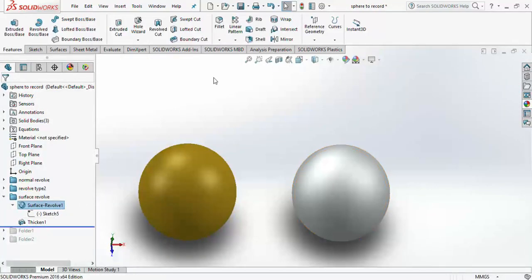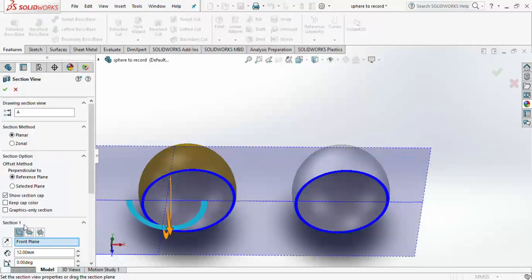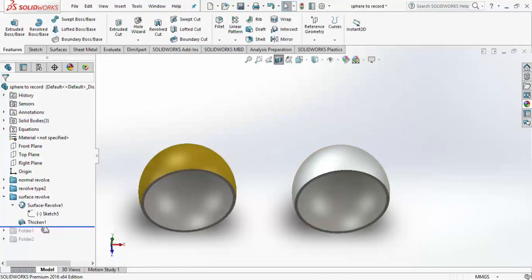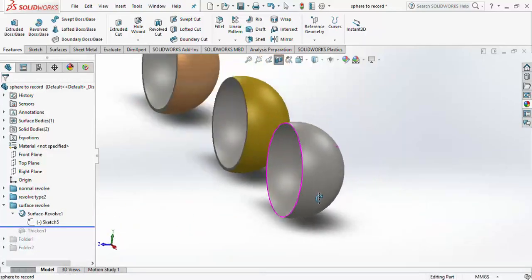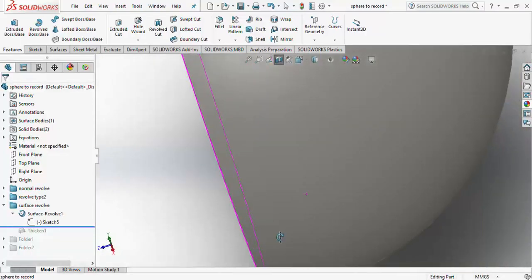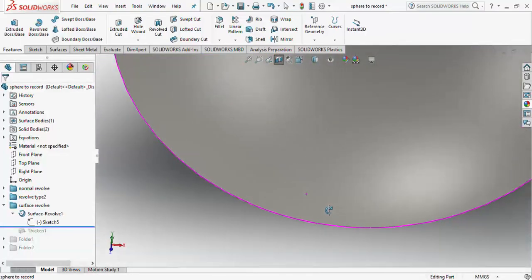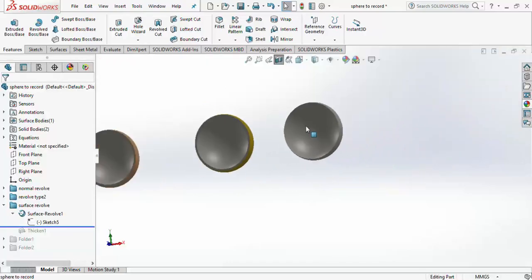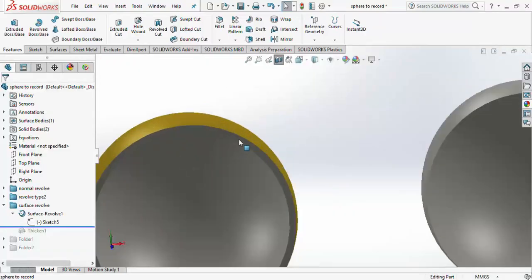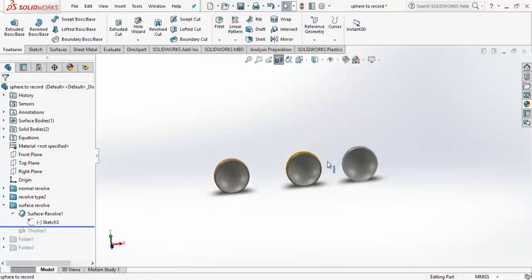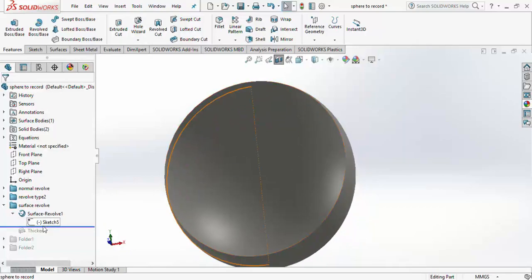The surface would most likely be empty from the inside. If I hide the thicken feature, you can see that this is just basically a face. There is no thickness for it at all, in which case you're not achieving your goal of having a ball with a 3mm wall thickness. And if I drag that down, I say, okay, thicken it.